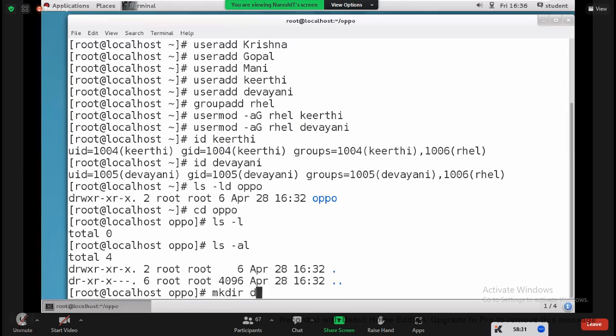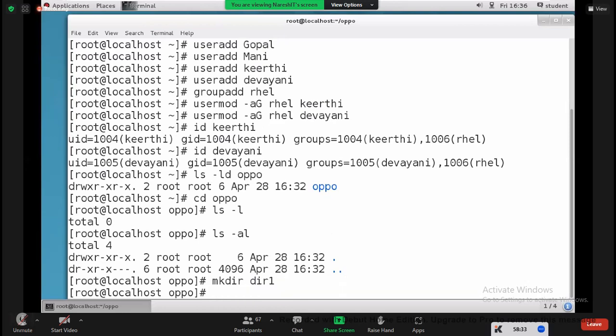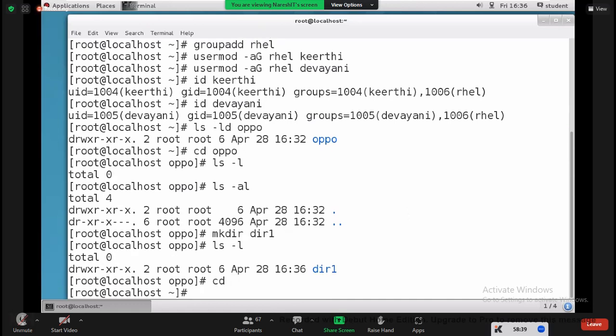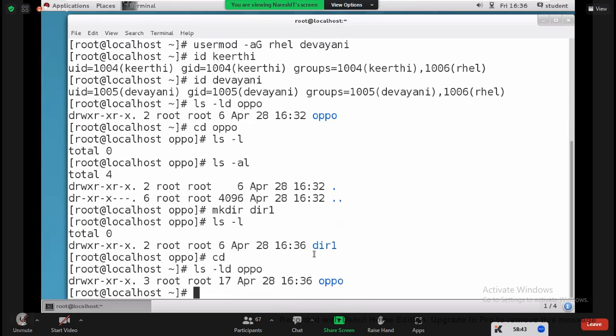mkdir, we are creating one directory called dir1. Now we have one directory called dir1. Go back and let's verify OPPO's properties. See, guys, it became 3. How many directories we have inside OPPO, we can find from here itself.